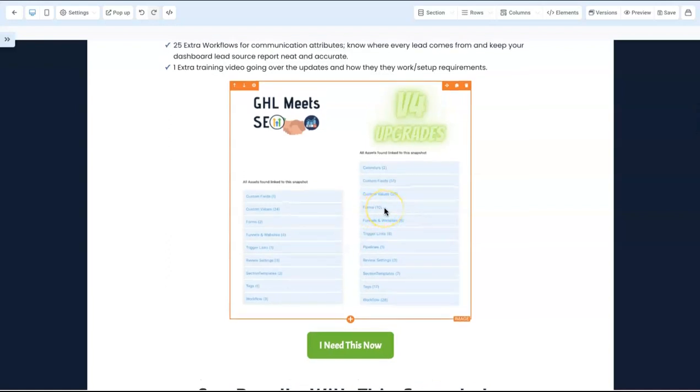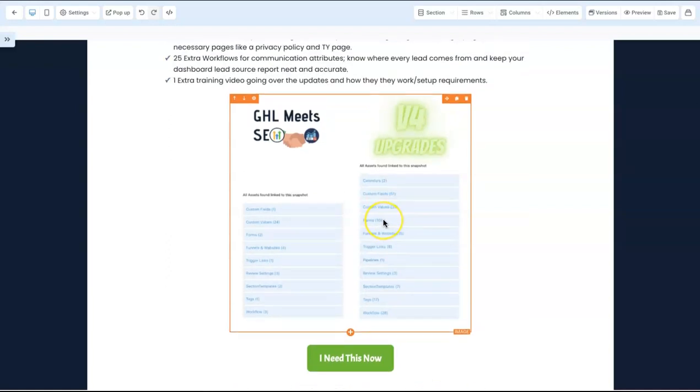There's 10 forms now included, some of which are internal, but there's a couple different kinds of quote and estimate forms in there. And there's 25 custom values, 51 custom fields, and the 2 calendars. So that's the differences in the upgrades that you would be getting. And now let's go in and look at how the custom value funnel actually works, and a cool way to add that as a custom menu link.